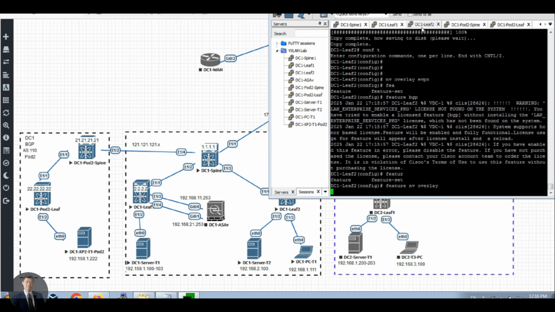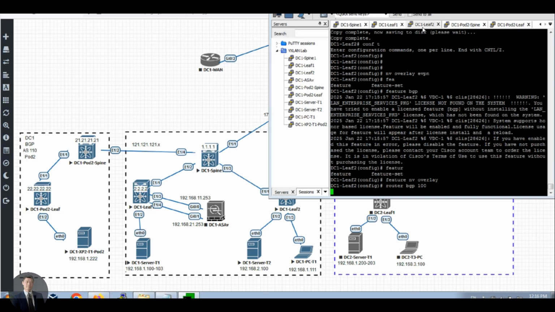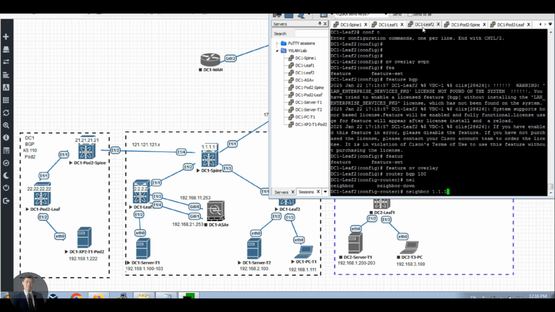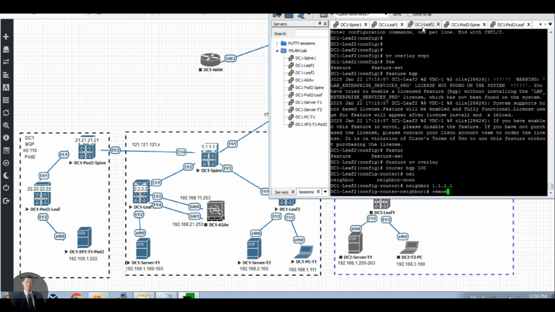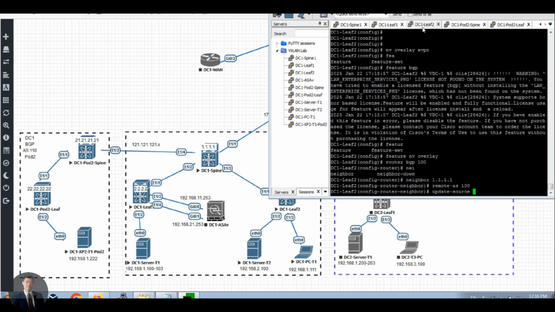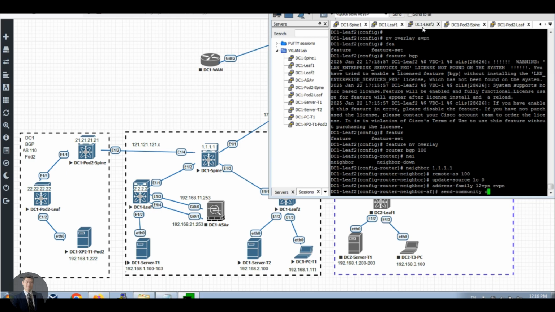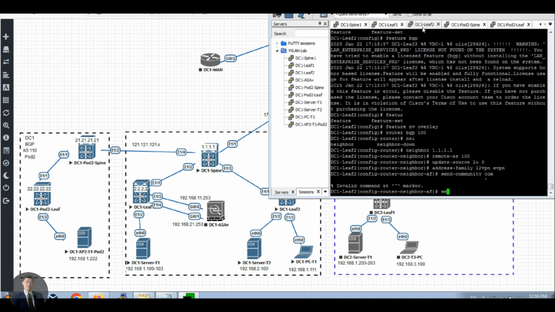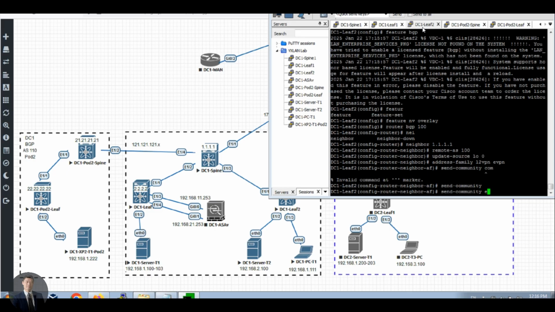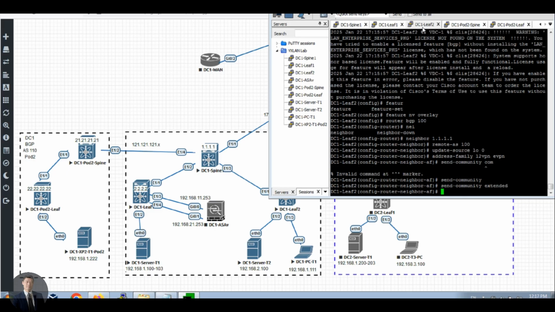Router BGP 100, neighbor, remote AS 100, update source loopback 0, address family L2VPN EVPN, send community extended. Send community has RT values. I will send the MAC to VTEP, IP to VTEP table.